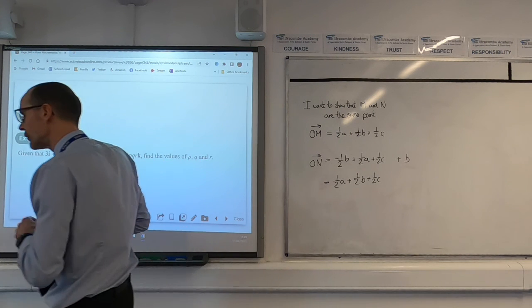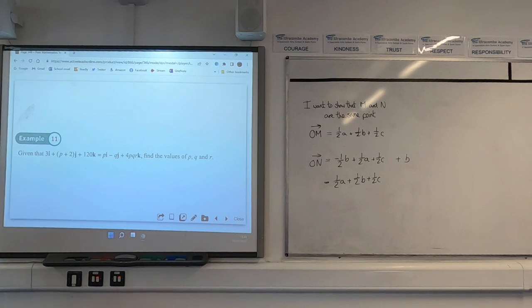We're told about two vectors. One on the left of the equal sign, one on the right of the equal sign. And the equal sign means they're the same vector. And what that means is that they must have the same i component. They must be going the same direction, same distance in the x direction. They must have the same j component, and they must have the same k component.